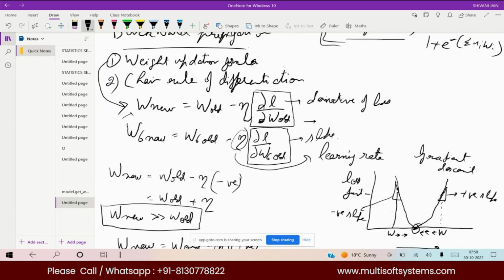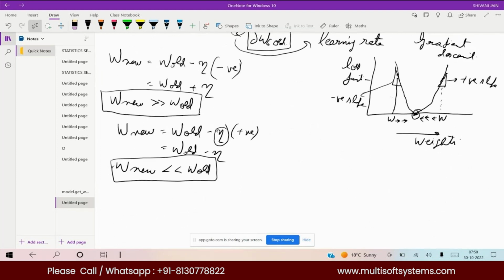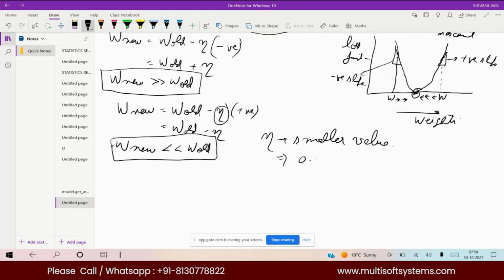And this learning rate, what should be its value? We always take a smaller value for this learning rate. Now what is the definition of a smaller value? Smaller value means 0.001 and so on. If you pass the learning rate as 10, it will not give you any error. Yesterday we saw that: when we gave the learning rate too high, it was not converging. Instead of decreasing, the loss was increasing, right?